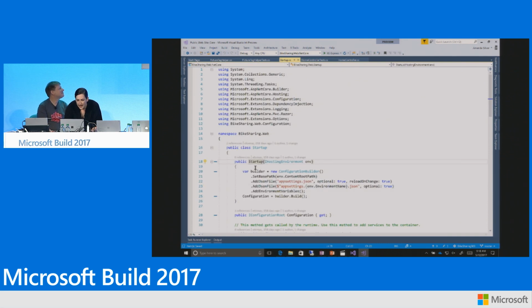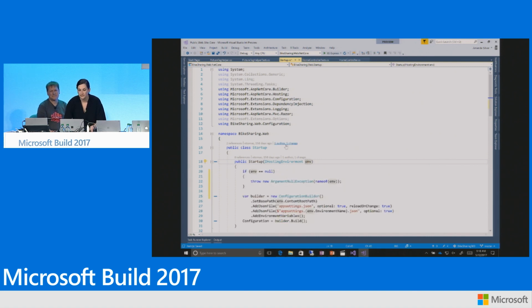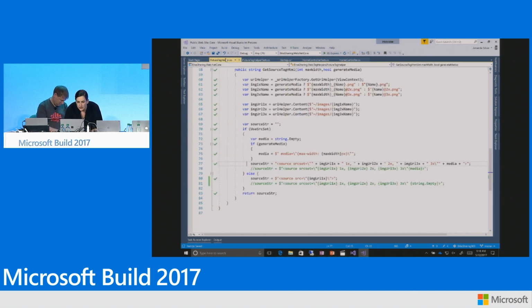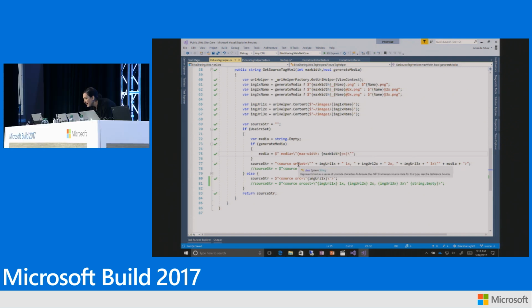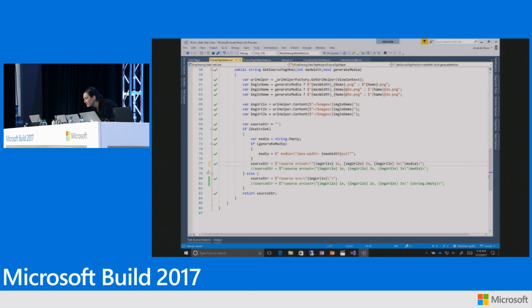Now, one of the ones that we've added is the ability to check for a null input. So I can add a null check here, for example. Another one I can do is to select this and convert to an interpolated string, right?